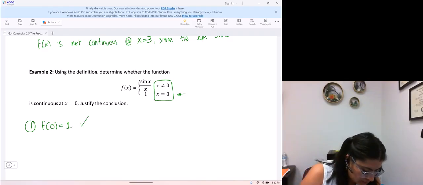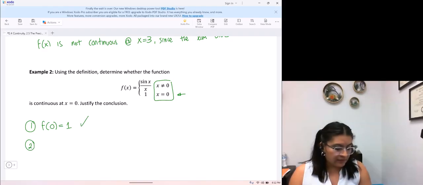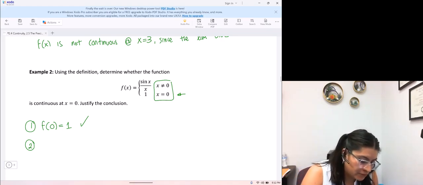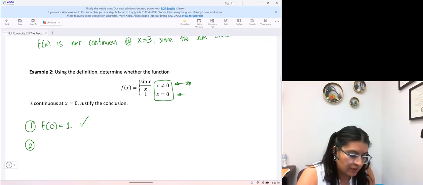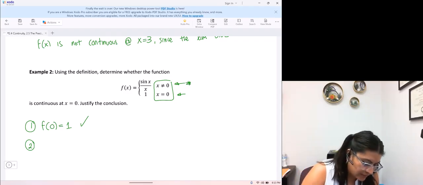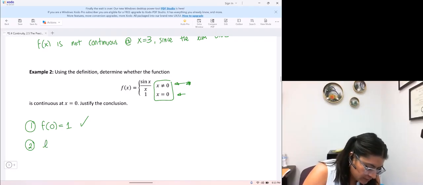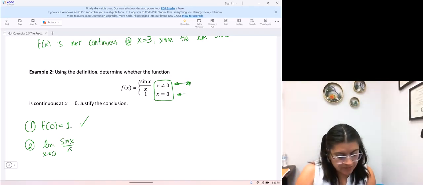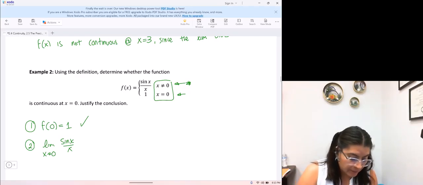So we go to the next step. In this case, we don't do what we did in the previous example. We don't look for the limit as x approaches 0 from the left and from the right, since the first formula, this one, notice how it includes all the values except 0. So that's the one that we're going to be using. The limit of sine of x over x as x approaches 0. Direct substitution. Sine of 0 is 0, and then the bottom is 0. So 0 over 0, that's not good.